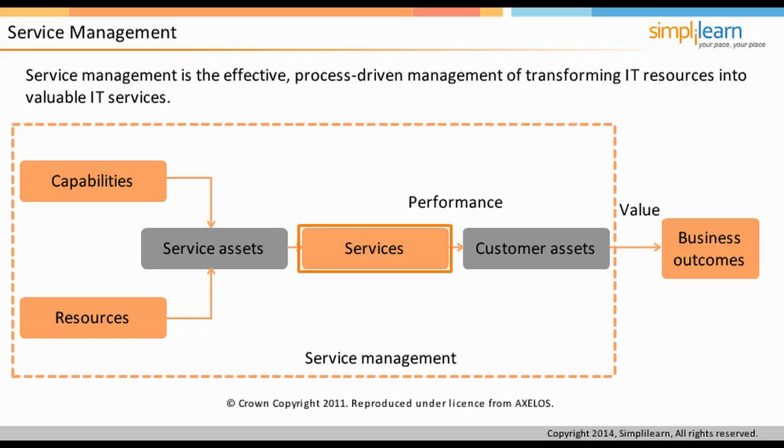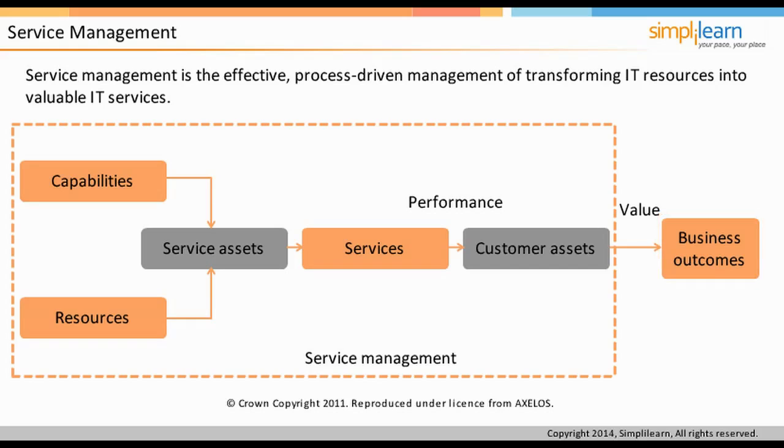If the customers of the organization do not know how to get the email service, all these assets go waste. So some of the critical underlying elements of getting an email service are how to get an email account, how to maintain it, and where to go for support if issues occur. The capabilities and resources used by the customer to achieve business outcomes are called customer assets. There are certain methods or processes to ensure that the delivery of services is effective. This helps to maintain a link between the desired business outcomes and the services that service management is responsible for.